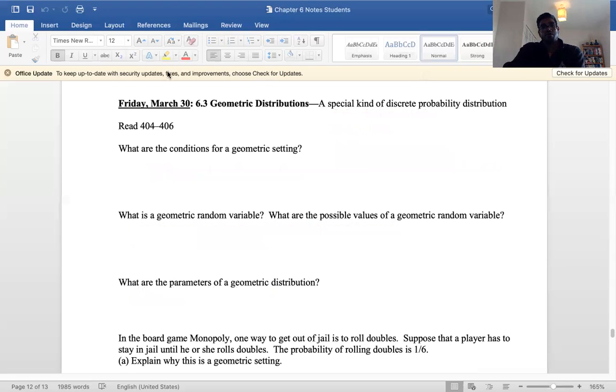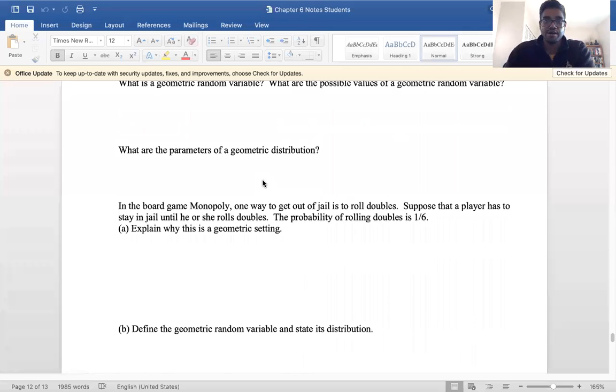Okay, and so here we give you this Monopoly situation, where we're looking at rolling a double, and the probability of rolling a double is 1/6. You want to see how many rolls it takes to get to your first double. So explain why this is a geometric setting. The B, the binomial: you either get a double or you don't. I is independent: my first roll of the dice isn't going to impact the second roll of the dice. The T: we're counting the number of trials until we get our first double. So that's exactly what a geometric is. And the probability of success remains the same at 1/6.